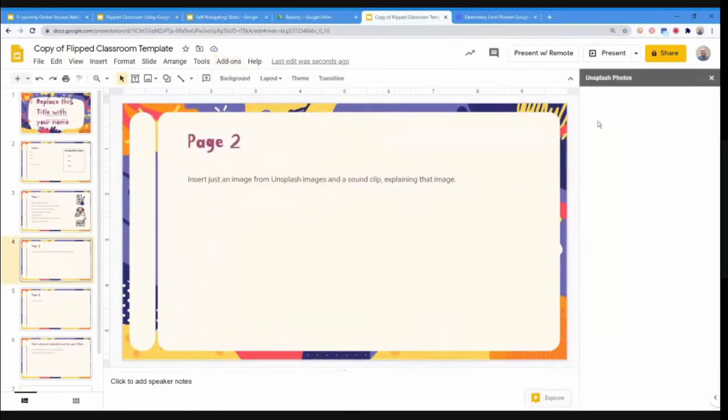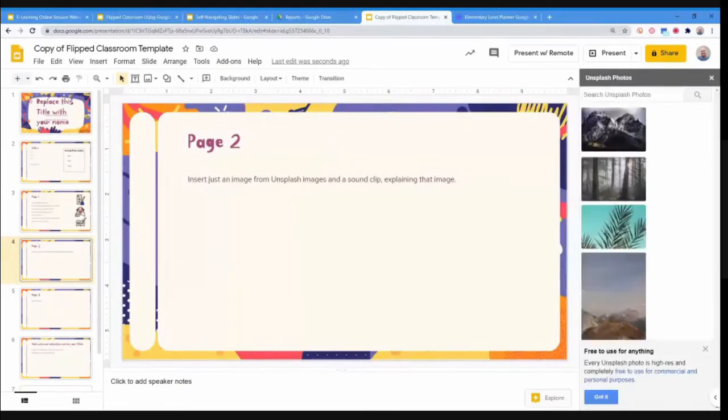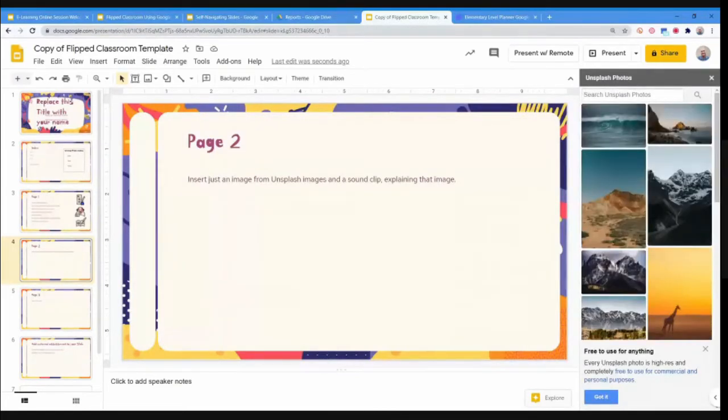So if we're going to search Unsplash photos, now please note, if I'm going to search for Shakespeare, it won't give me anything, because what it does, it gives you generic stock images, essentially, that you can use. Beautiful photos or beautiful scenery, etc., etc. So depending on what you want to use it for, sometimes this can add a lot of value to a presentation, a big striking image to really grab someone's attention.